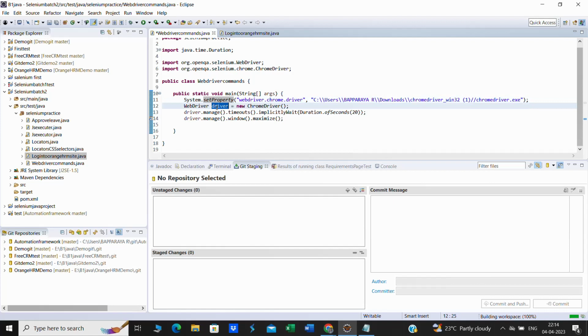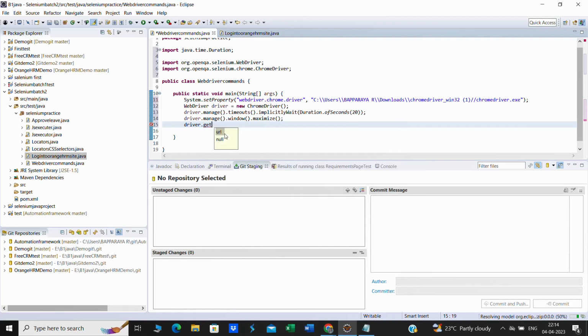Then I have to create an object reference for the Chrome driver class. Then I set some timeout, and then I'm maximizing the window. Now I am using driver.get. Okay, see, as we discussed, this get method will be used for opening the URL on the web page, right?